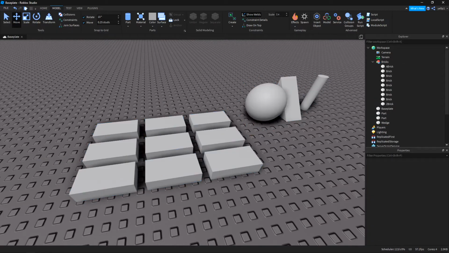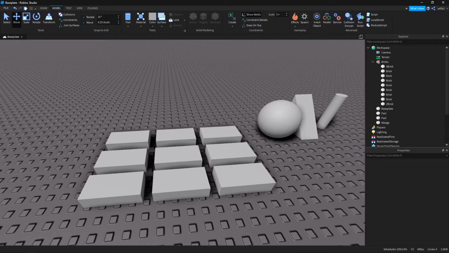Alright, lastly, or almost lastly, I want to show you how to change your studio theme, because that can be very useful sometimes. As you can see, I have this dark theme, and I personally think it's very easy on the eyes. It's great for when you're either programming or modeling late at night, or in a dark room. You don't want to have a bright light shining on you all day in a really dark environment. That wouldn't be good for your eyes.